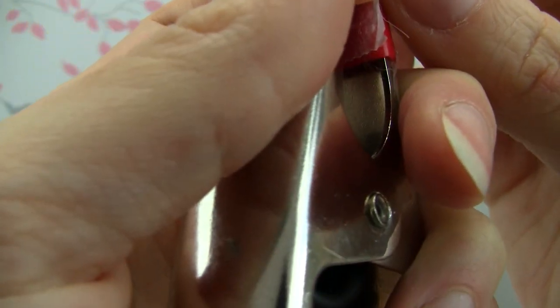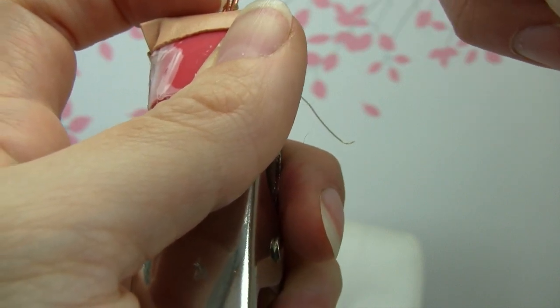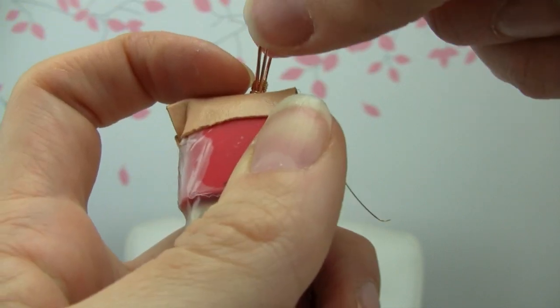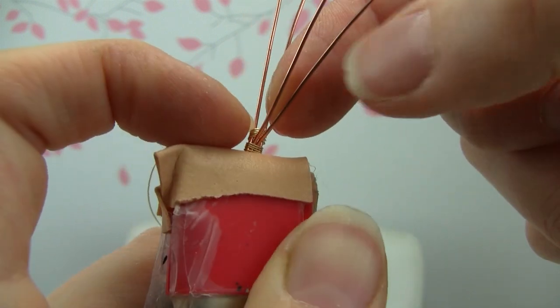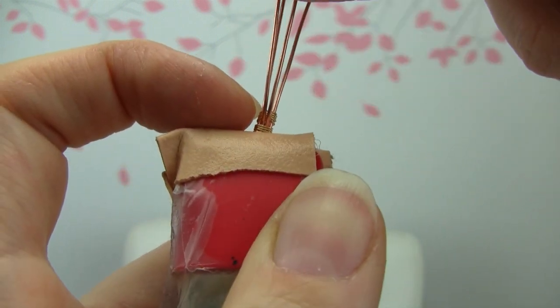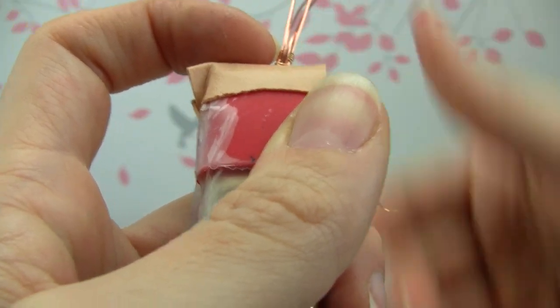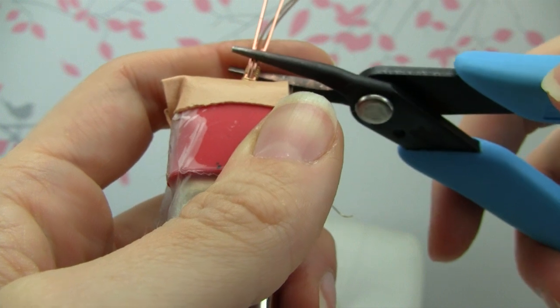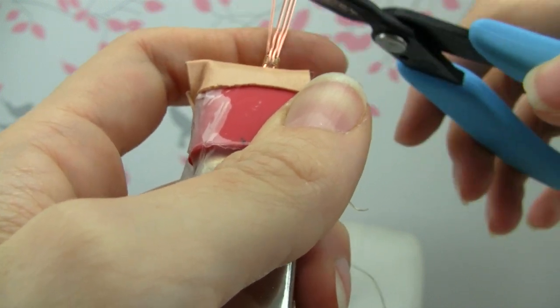So I don't know, what is that, 5 times I think I did that. Now if you had a tiny stone, you could put it in there. Oops, sorry, if you can't see. You could put the tiny stone in there and then have these two wires hold it on. But I don't have a tiny stone, so I'm just gonna do this purely as decoration.